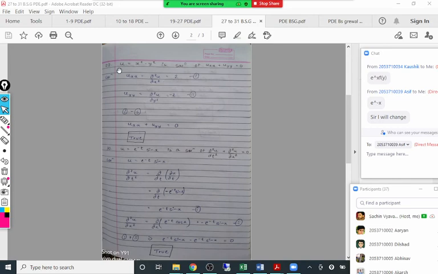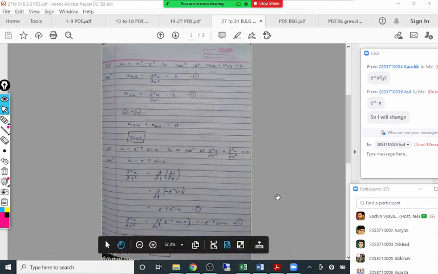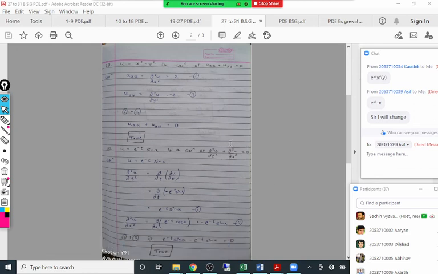Yes, 29th. u is equal to x square minus y square is a solution of uxx plus uyy equal to 0. Just calculate: uxx is coming 2, uyy is coming minus 2, and it is satisfied, so it's true. That's correct. Next, u equal to e raised to minus t into sin x is a solution of this. Again the same thing: calculate dou square u by dou t square, which becomes the same, e raised to minus t sin x, and dou square u by dou x square becomes a minus, and if you add, it comes 0. So again it is true.